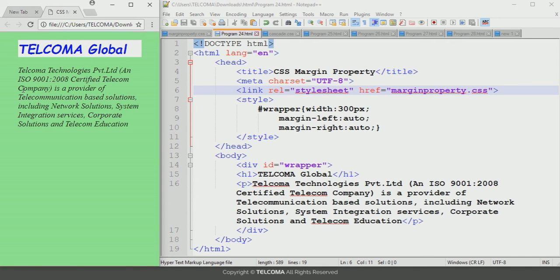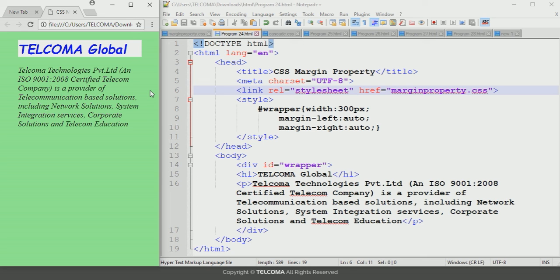Here the margin specifies these empty spaces between the browser boundary and the text boundary. The margin-left property configures the space on the left side, and the margin-right property configures the space on the right side. The margin value can be set to 0, a pixel value, a point value, a percentage value, an em unit value, or to auto. Here we have specified auto.